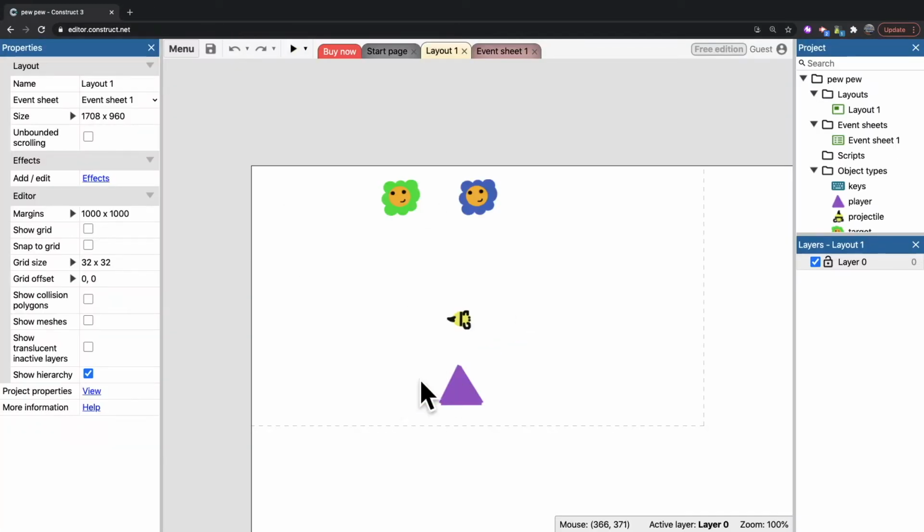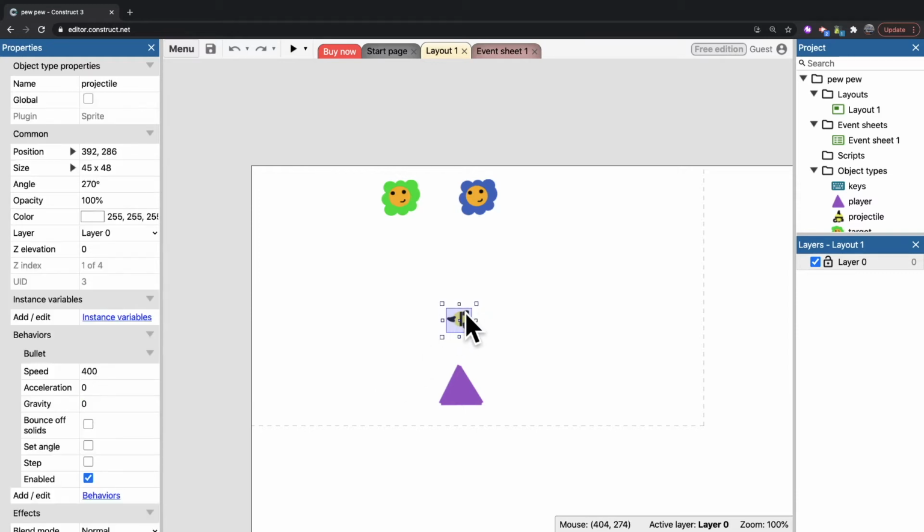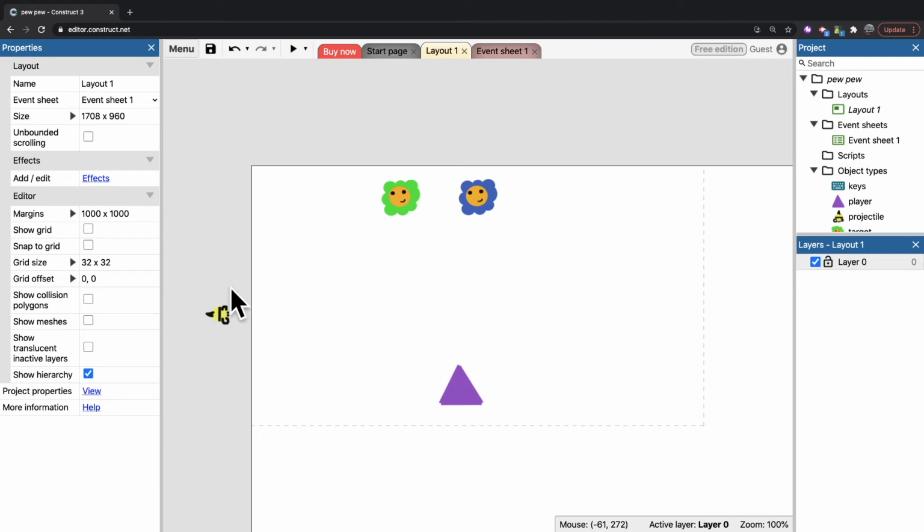All right. First thing we want to do though, let's take our little bee friend and just pull it off to the side of the screen here, so you don't see it at the beginning, and that way it doesn't accidentally hit one of the flowers. Because if we take this out, it kind of messes things up. So we want to keep it. We just don't want the player to see it initially. So we'll just hide it here to the side.